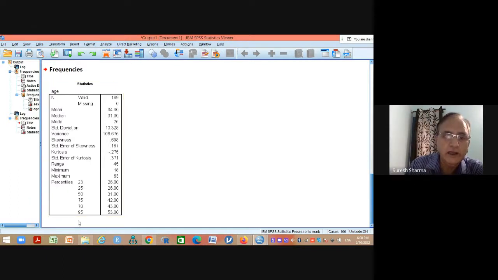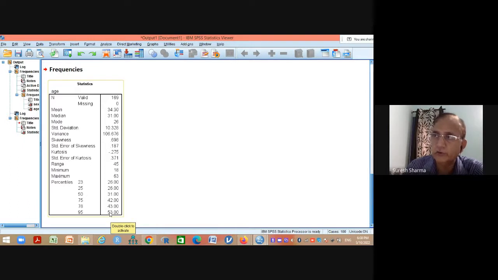For example, I have computed the 95th percentile of the data. It says it is 53. What does this mean? It simply says that 95% of the people in your entire age group are below or equal to the age of 53.